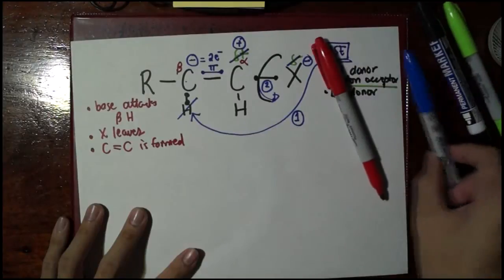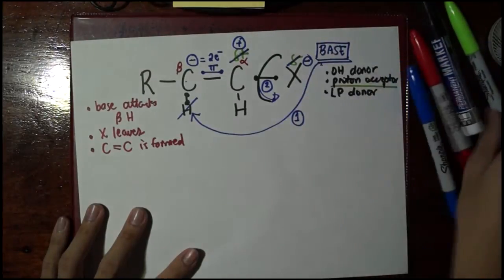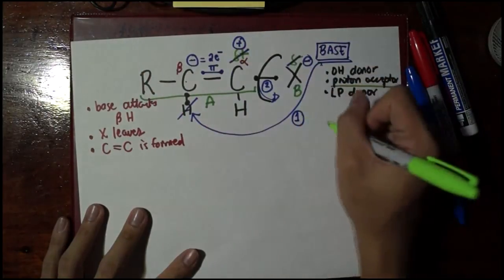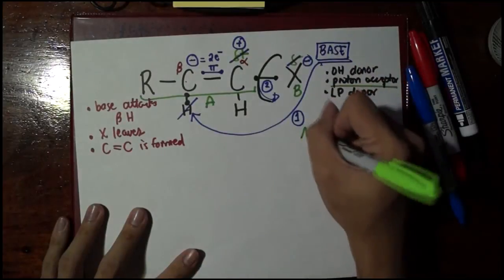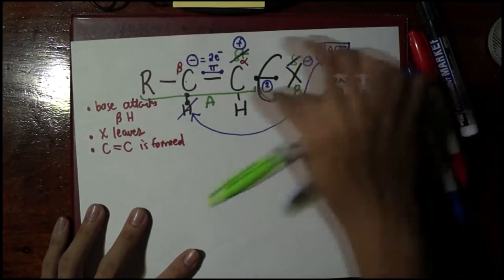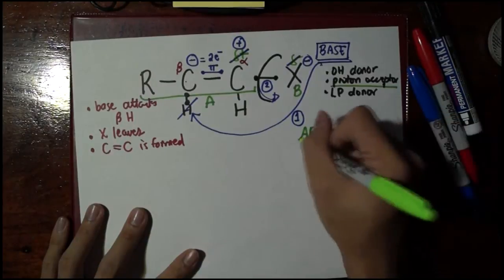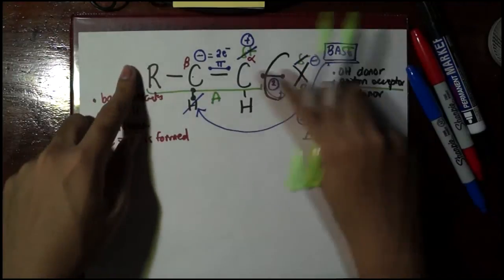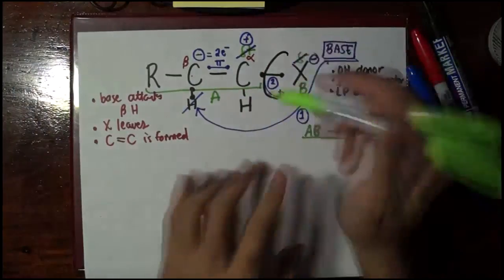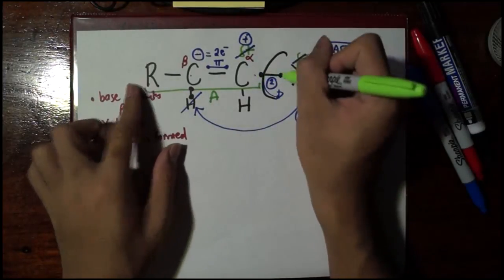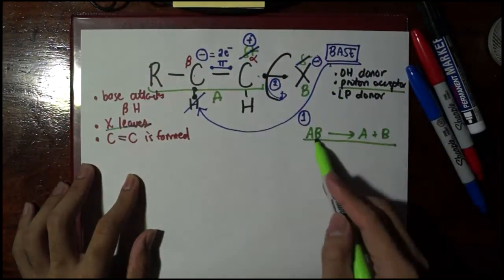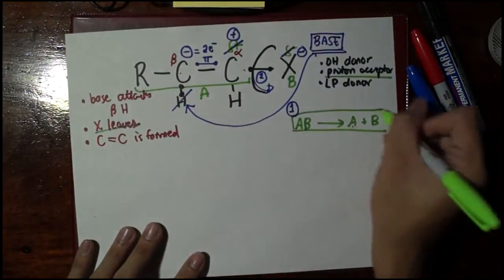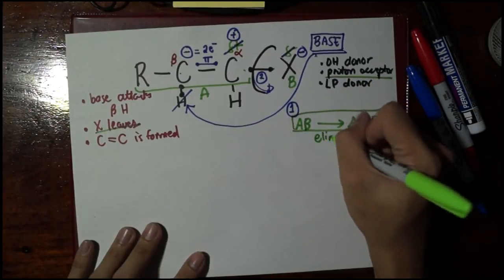So look at that. It's as if, for example, we have here X, which is B, then all of this, which is A. What happens? At the start we have AB, and at the end, B separated from A plus B. So this scheme here, I'll repeat just to clarify. We have AB here at the start. RCC is A, then X is B. A and B are bonded, right? But then X leaves. So what happens to AB? It will be cut into A plus B. So this scheme here is elimination.